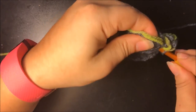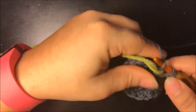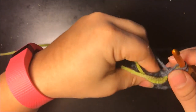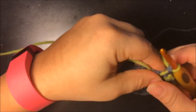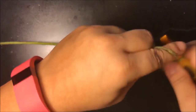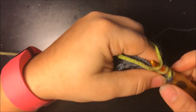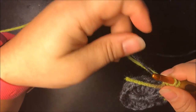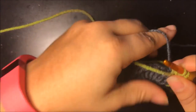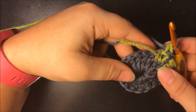You're going to keep doing that all the way around — that is how you add your color for your spiral. Remember: stop at two and finish with the other color, then do your double crochet in between the posts. Stop on two, pick your other color, and finish off. Do that all the way around.